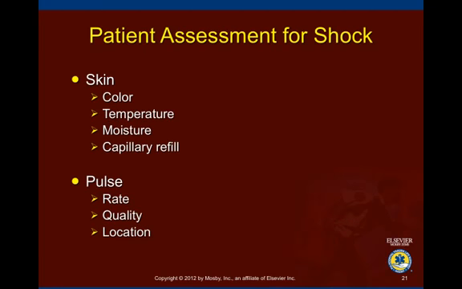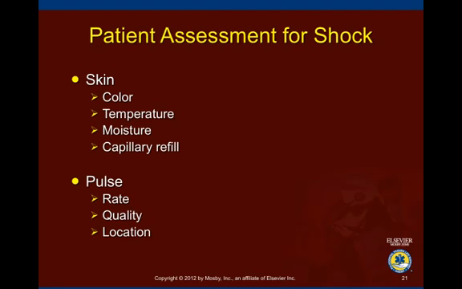Again, skin changes will happen as part of the compensatory mechanism as the body vasoconstricts in order to shunt blood away from the periphery and toward the heart, lung, and brain. Then the skin will get pale because there's not as much red blood going by. The skin will get cool because there's not as much warm blood going by. And then we'll have a clammy or sweaty feeling as part of this decreased blood flow to the skin.